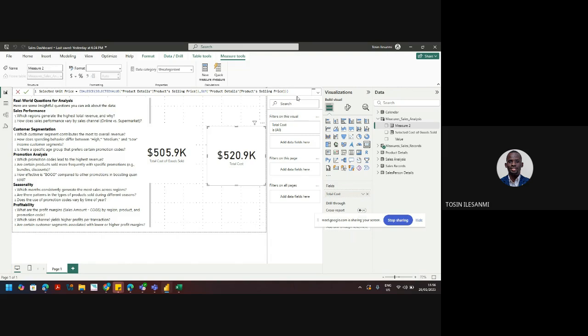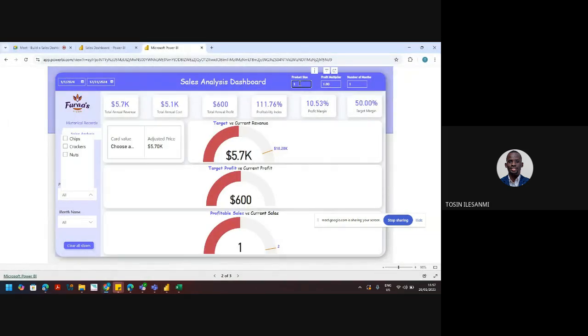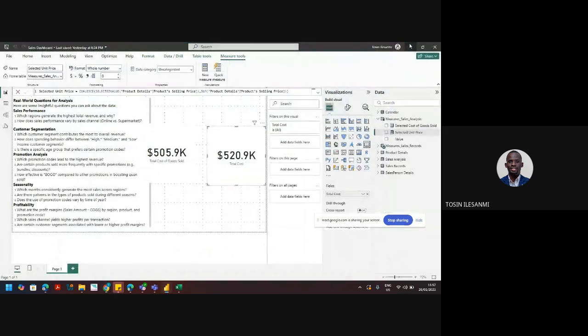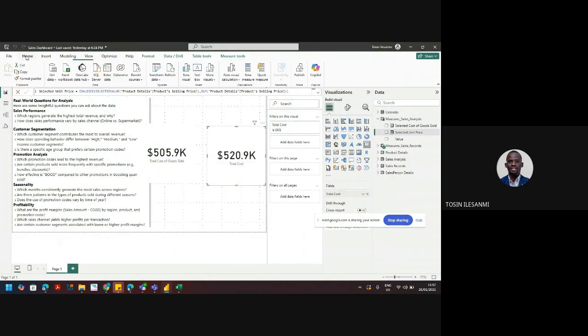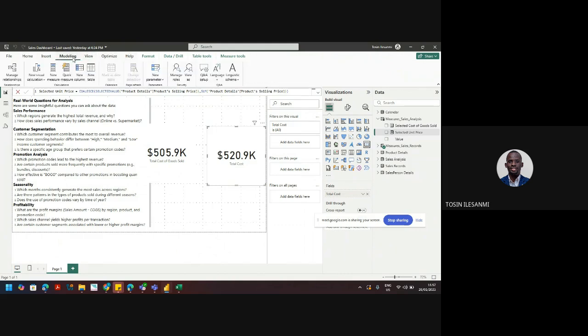Okay, great. So now, before we go ahead and create the third one, we are going to be creating the what if parameters. Now, like I said, what if parameters are simply for you to be able to remember what we said earlier. These are the what if parameters that you have at the top here. This one that you have at the top here, you can type in your value and it will automatically reflect. So what we're going to do, we're going to be creating a what if parameter, and all you need to do is come over to home, move to modeling. Once you come to modeling, then click on new parameter, then click on numeric range.